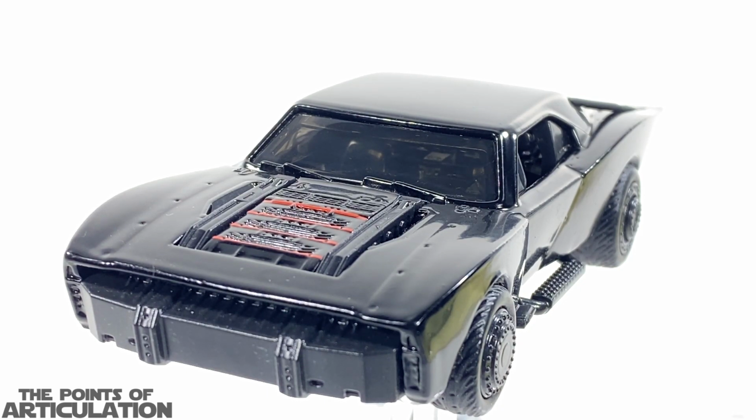Everything is painstakingly detailed. Now, there are no moving parts, the doors don't open and stuff like that. However, the tires do spin and it does roll really well. Now for the paint, we have 7 colors working together. Now in the film, we really don't see the car that much. I would say the colors I remember from the film are black and red for the most part. But here we have not only black and red, but we have silver, some gold and white. I love it. Even the chrome bits are amazingly done.